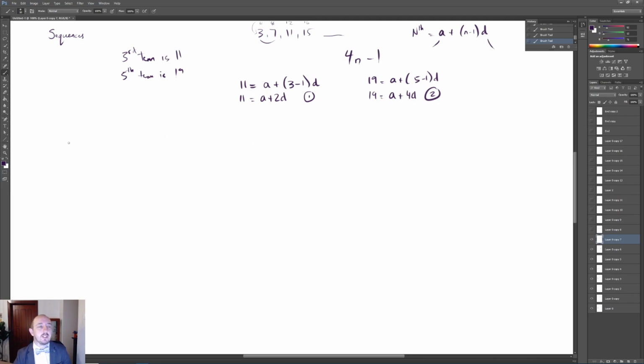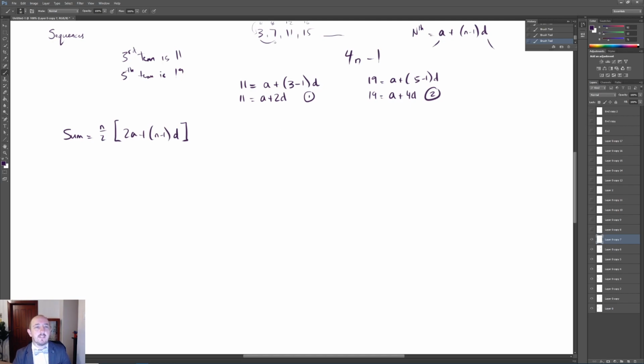Sometimes they'll use the sum formula. So sum formula is n over 2, 2a plus n minus 1 d. This is given to you in the front. And if you're not sure about the formula for nth term, you can see it kind of derives from here. From a onwards, that's the formula for nth term. So it's sort of contained there if you forget it.